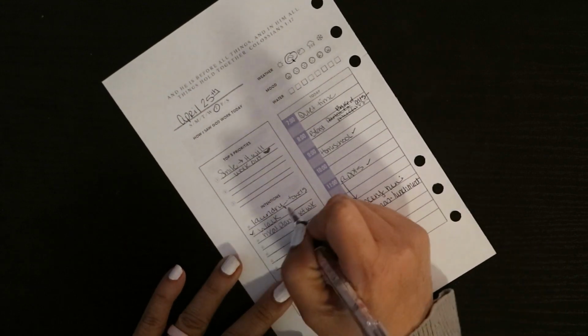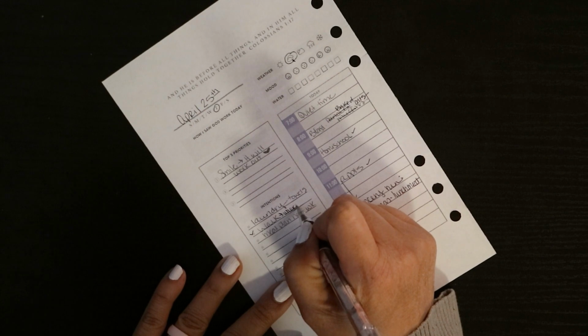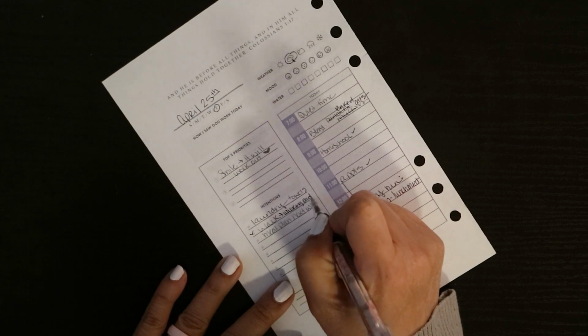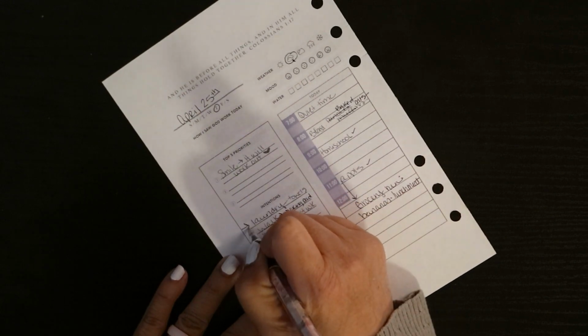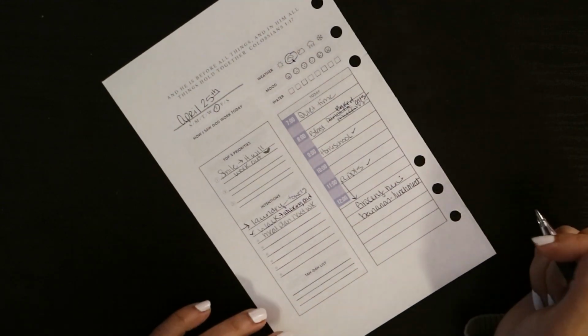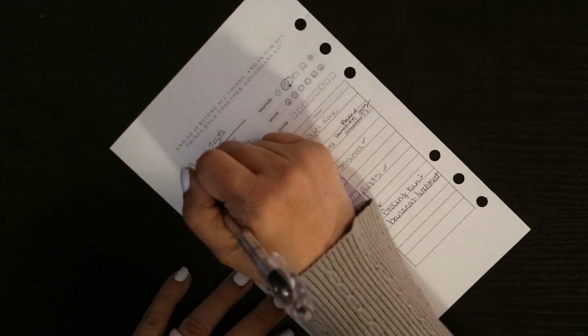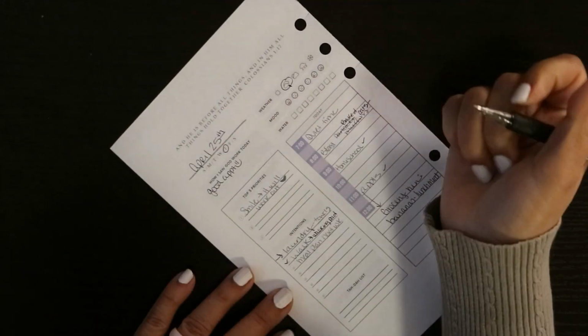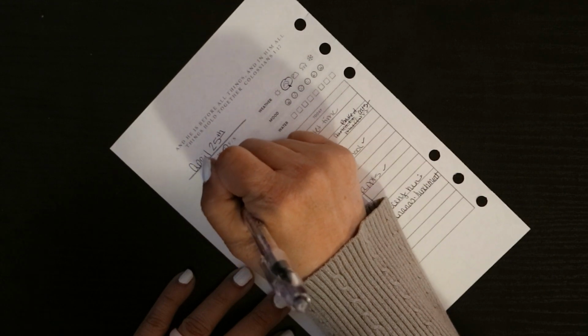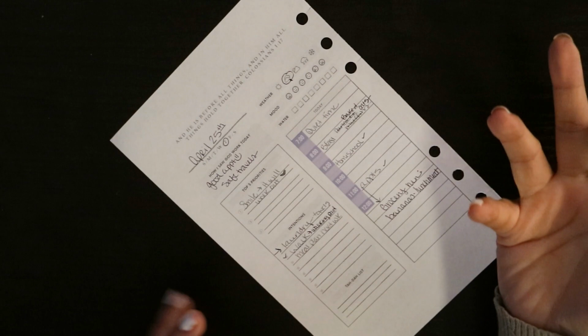I did end up walking on the walking pad. We have a little walking pad. So I did get that done, but I did not get laundry done. So I'm going to make an arrow to remind me to do it for tomorrow, that we really need to get that done. How I saw God work today: we had a good appointment and safe travels. We had some thunder and lightning, of course, only when we were traveling.